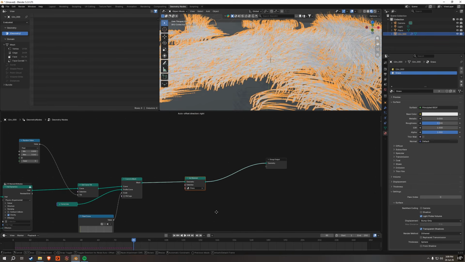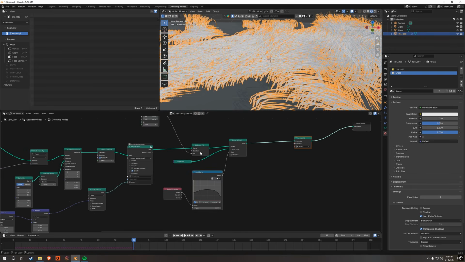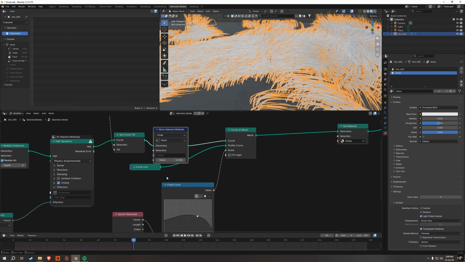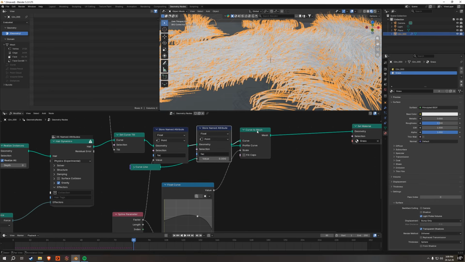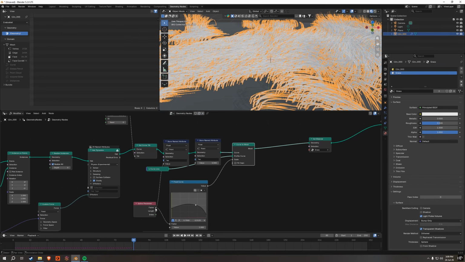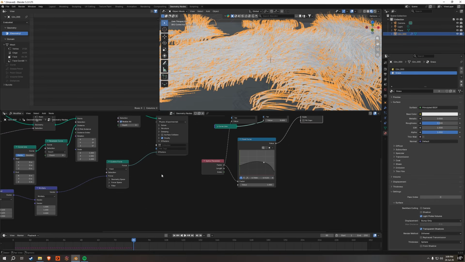And now I need to pass some information from geometry nodes to my shader. So basically what I'm going to do is store named attributes here. I'm going to start by just storing the fac. I might want the factor of the spline. And I'm also going to want the temperature itself.